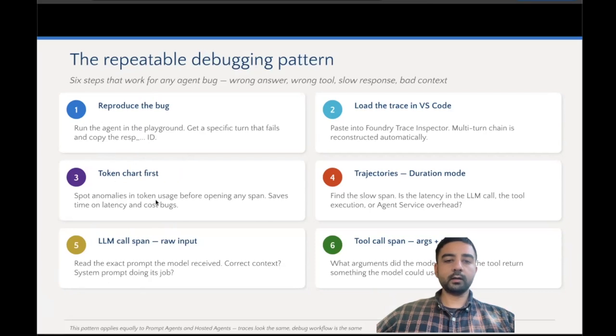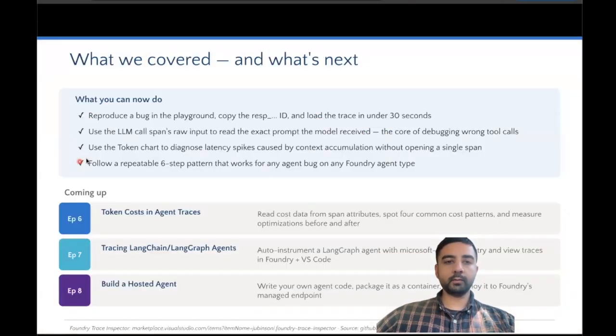Look at the LLM span raw input, which is what the model actually received. What does the wrong answer bug live in here, given the model was given the correct context, like we saw in both of these bugs. And then the tool call span, where the argument did pass to the model, but what comes back is wrong. The tool arguments that were there are sometimes the common root cause. So you won't always need all 6 steps, but you can definitely use this as a helpful mechanism when you're debugging.